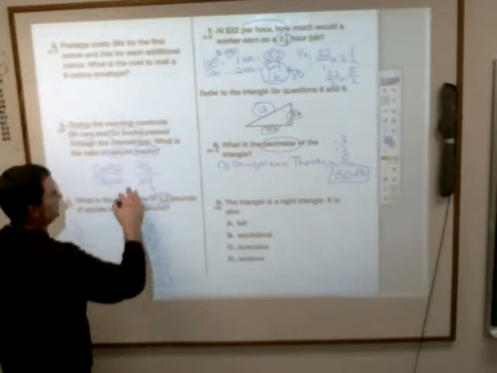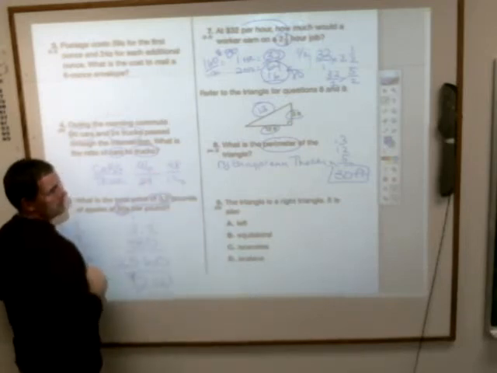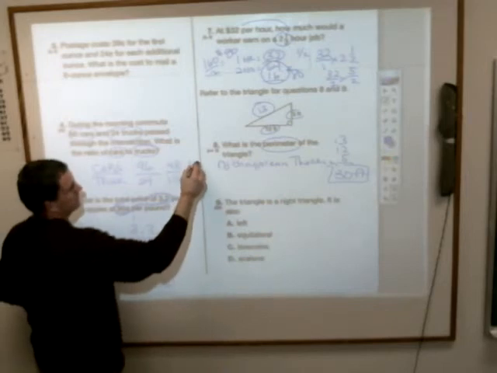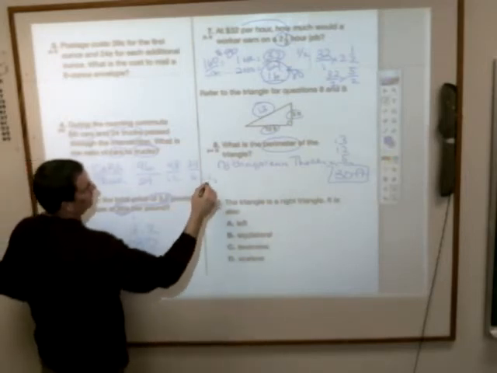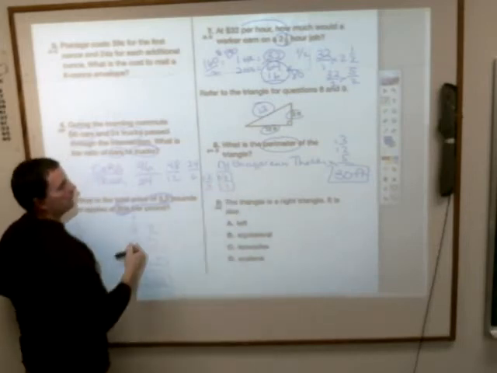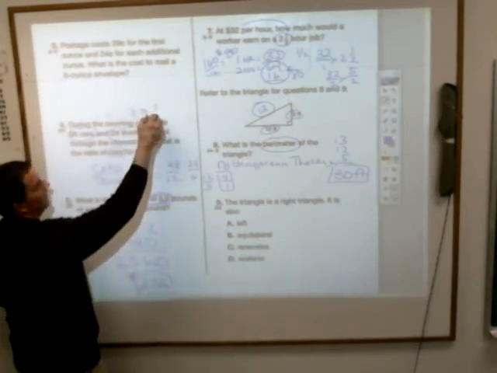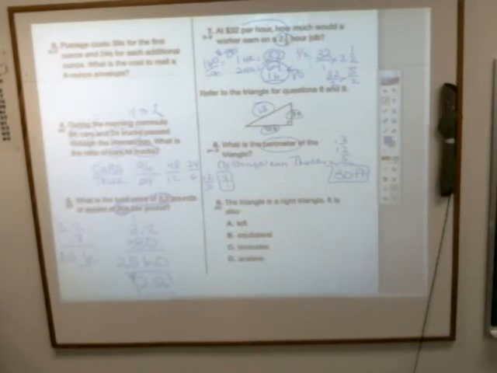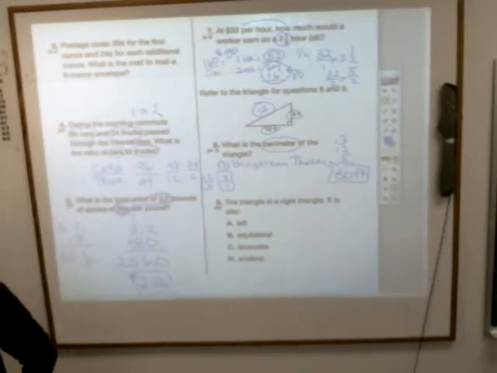What number goes into these two? Well, let's cut them in half first. 48 over 12. What number goes into that? Cut them in half again. 24 over 6. Cut them in half again. 12 over 3. 3 goes into both of them. 4 over 1. You can leave it as 4 to 1 or as a fraction. That would be fine. I prefer the fraction probably. Would I accept just the number 4? No, because the number 4 is not a ratio. The number 4 is 4. You have to say 4 to 1.